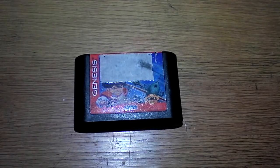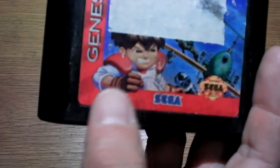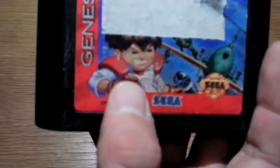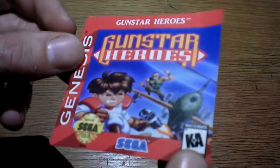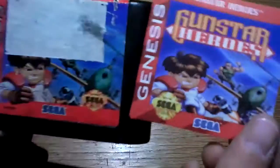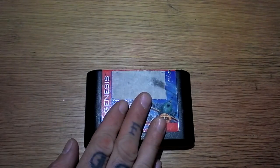But luckily enough, I had to do a little photoshopping, and of course, if you see here, where you see the elbow here for Gunstar Heroes, I didn't have that much of the 100% Photoshop skills, so I came up with this. So yeah, definitely a difference here. So I'm just going to show you exactly how I'm going to get this stuff off.